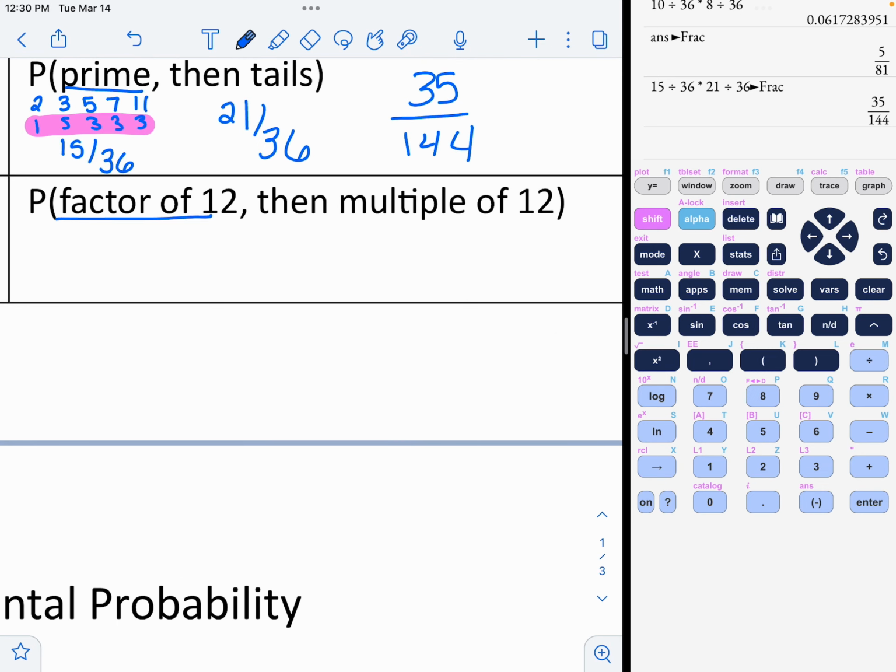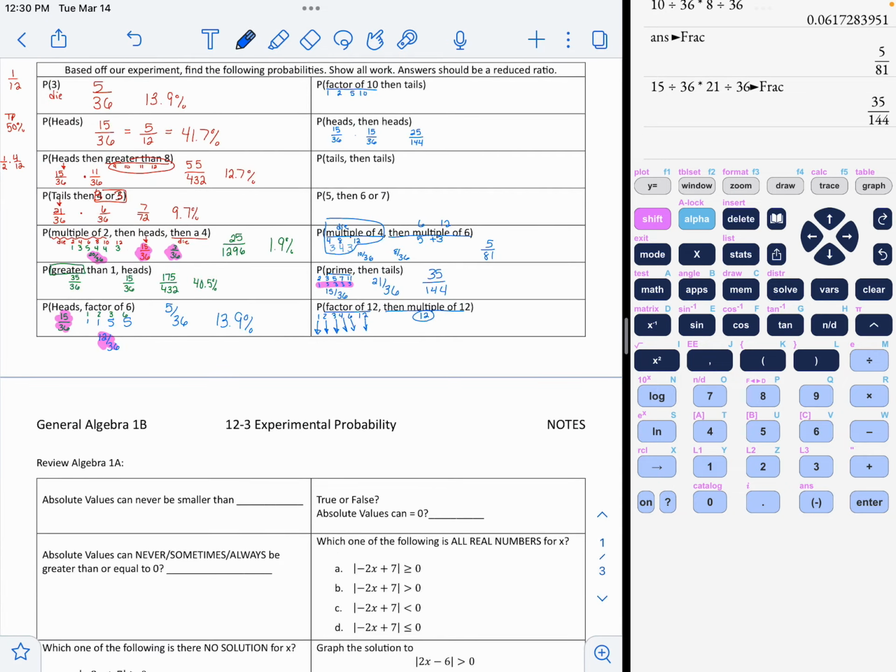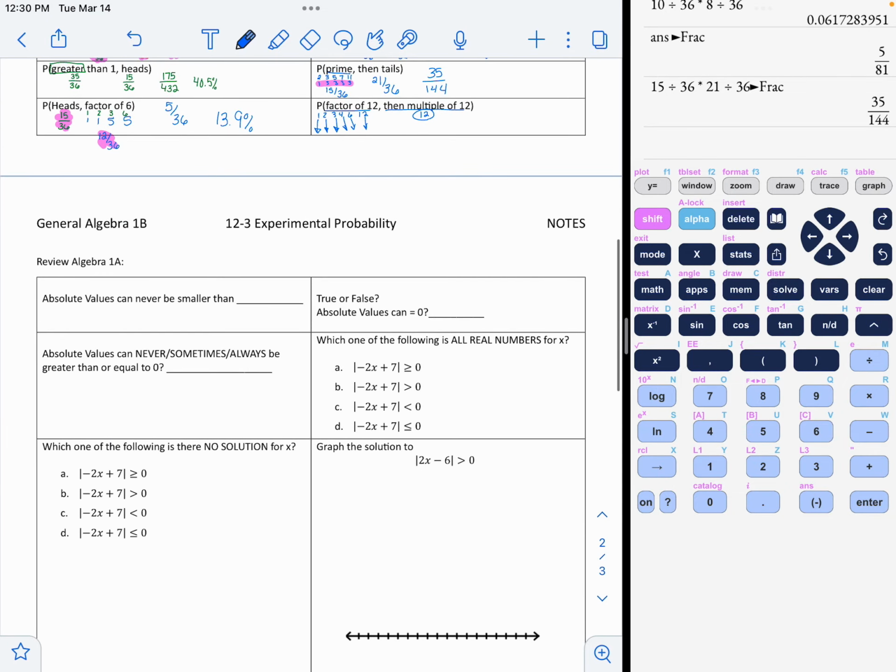Okay, so just like one more. Factors of 12, just to go over your definitions. Factors of 12 are 1, 2, 3, 4, 6, and 12. But in multiples of 12, the only one on your number die that's a multiple of 12 is 12. So you would have to say, oh, a 1 happened this many times, a 2 happened this many times, a 3, a 4, a 6, a 12. They happened this many times, and then you would add them up. All right, now let's get one of those old school reviews going here.